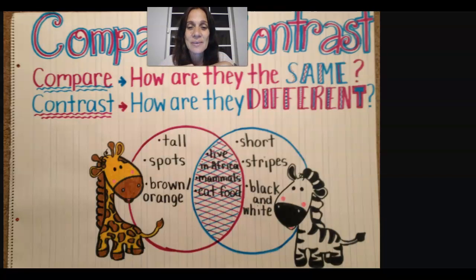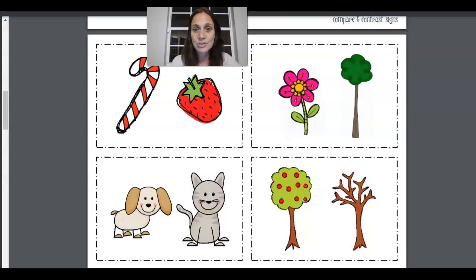So I'm going to show you some pictures, and I want you to work with your group. And I'm going to have you compare and contrast them. Now, I want this to be organized. So when I tell you to do it, I want you to whisper so no one can hear you except for your partners. Then, if you're the one talking the first round, let your friend talk the next one and go around and take turns so everyone has a chance at least for one of these. I'll have four different pictures for this next activity. We're not going to start yet, but I'm going to go ahead and show you those pictures.